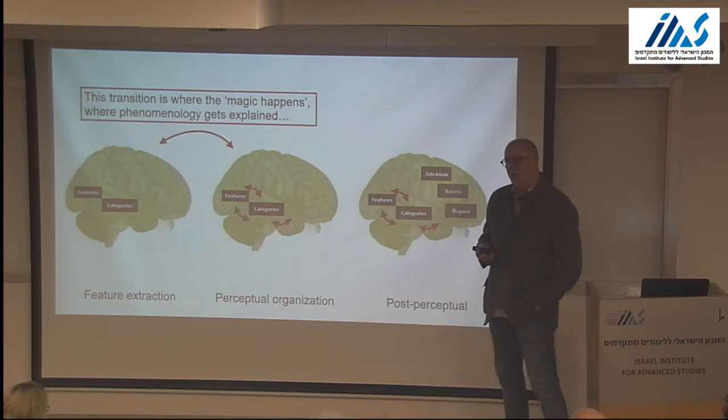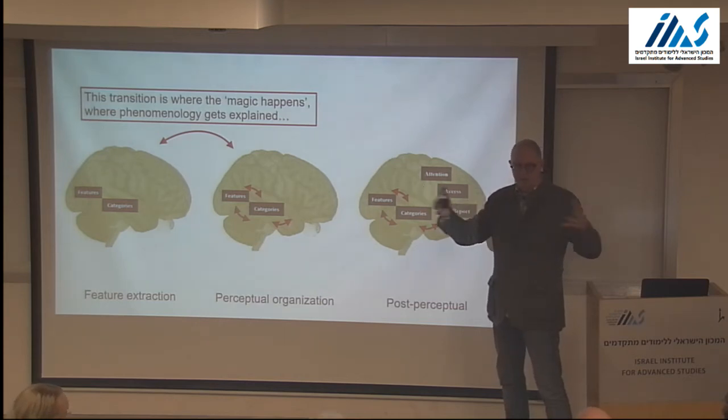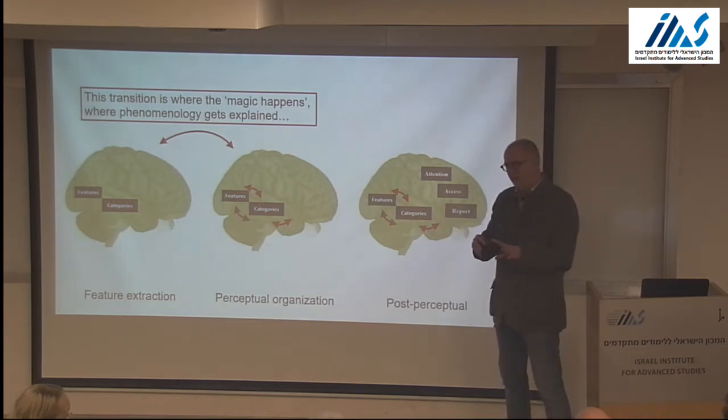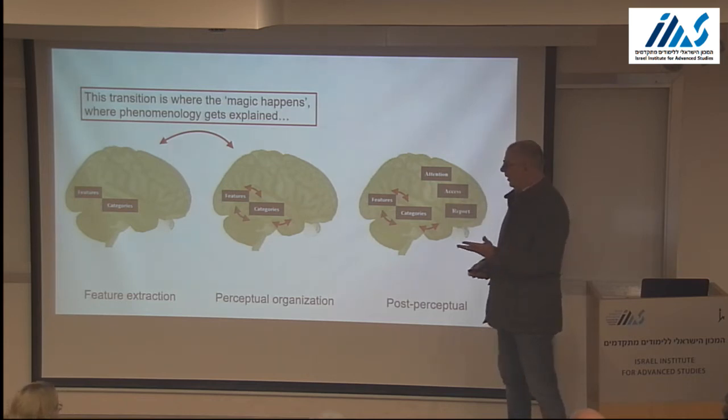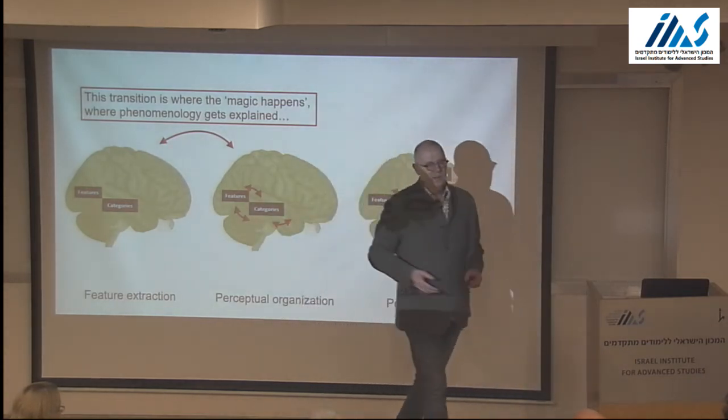Of course, it also gets explained because the essence of phenomenology, the essence of having a conscious percept, is that we have one conscious percept which is unified, where we see one particular scene where all the information gets integrated. That's maybe the key explanandum of conscious experience. So where we go from all these shattered bits of information to a complete integrated whole. This is typically what phenomenology is about, I would say. And of course, that gets quite readily explained by this integration of features and all these mechanisms that I talked about.